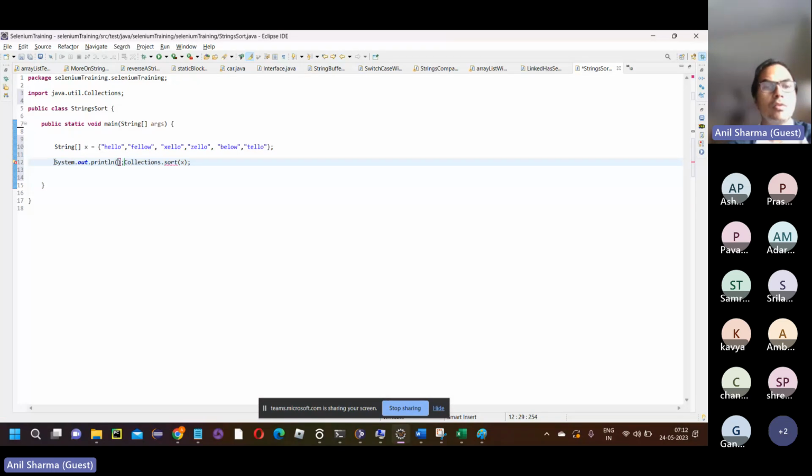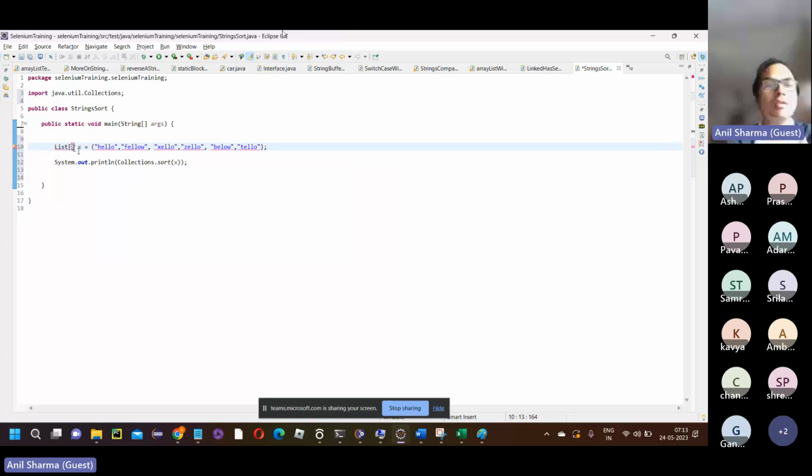Whatever you want to test, use inside the string class, SYSO. It says the method sort in the type Collections is not applicable for the argument of string array. So it is asking for a list, a list of strings. So let's create a list of strings.